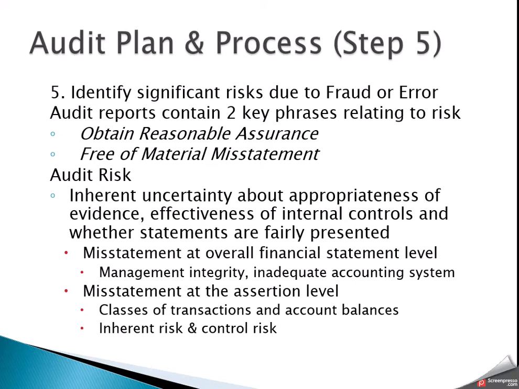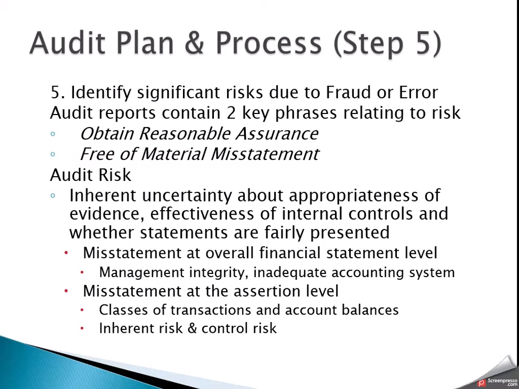So then we're going to talk a lot about the different risks in this chapter. Audit risk is the uncertainty that the evidence that we gather and the tests that we do of the company's internal controls are not accurately representing the financial statements. Again, because we're going back to say, are those financial statements free from material misstatement? So we're going to look at the evidence that we pull and the tests that we do, and then we're making a judgment based on those. So there's always a risk that maybe we're not testing the right stuff, that our sample isn't indicative of what the whole population is. So that's the audit risk.